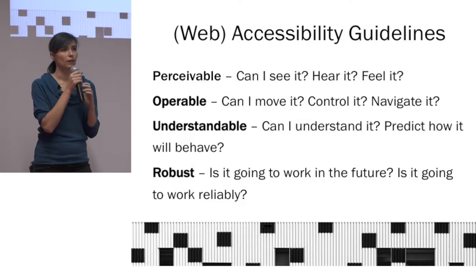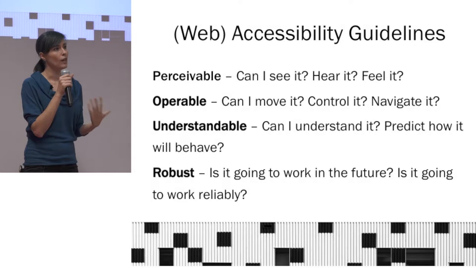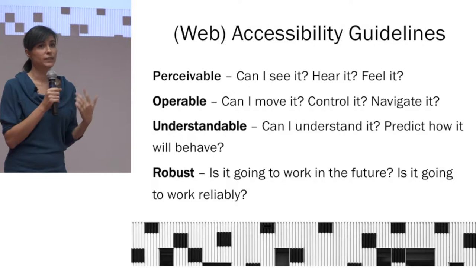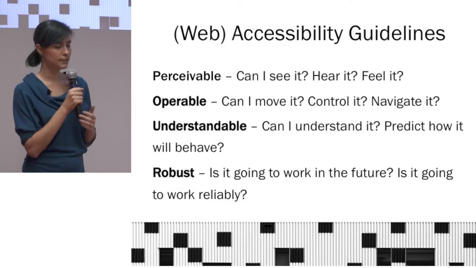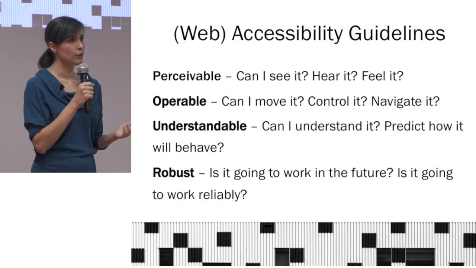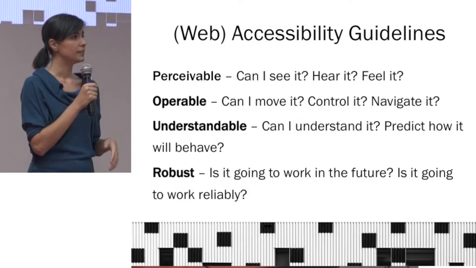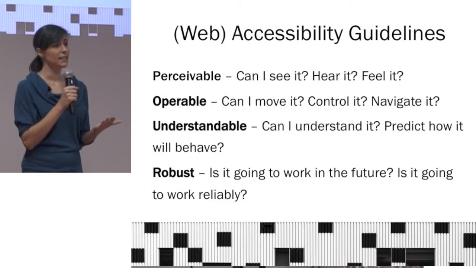How many of you have heard of the Web Content Accessibility Guidelines? We often think about digital accessibility in the context of these accessibility guidelines. I'm not going to get into the guidelines today — I just want to talk about the overarching design principles of WCAG, and I think you can apply them in the real world as well. The four principles are: Perceivable — can we see it, hear it, feel it, perceive it through one of our senses? If you're walking into a restaurant and you get a menu, is it large enough to read? Is the contrast high enough? Are the fonts readable? If you can't see it, is there somebody who can help you, an alternative format, another way to get at the same information?